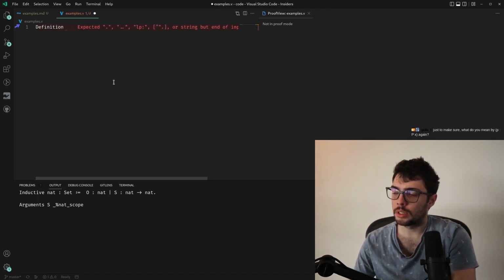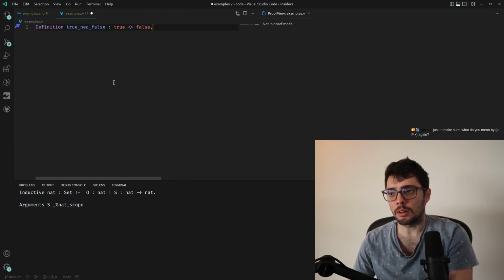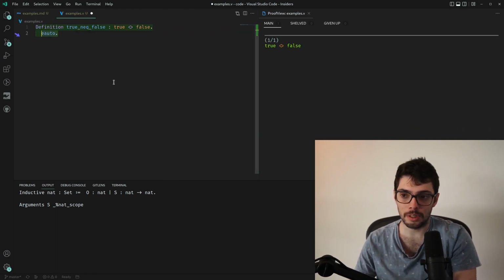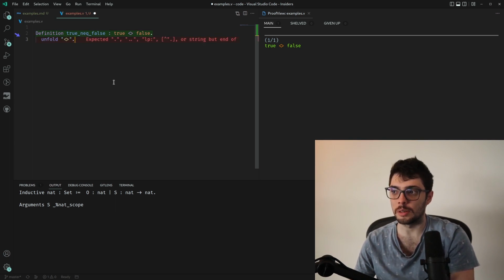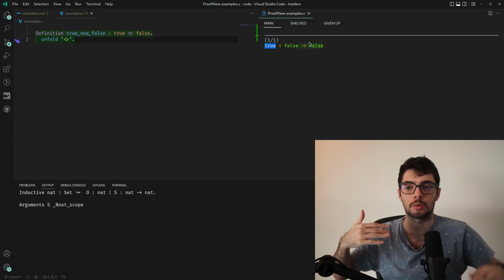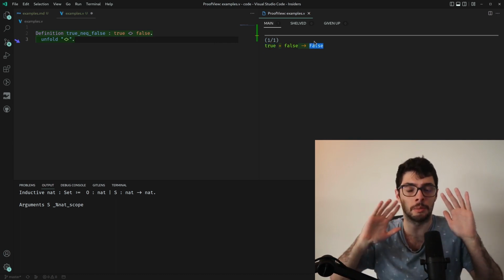How do I show that true is not equal to false? I can write true, false. And in Coq, there are a couple of ways of writing code. I'm going to be using eauto here. It doesn't work, sad. I can do unfold so that you can see here. This is the same as a function that if you give me true is equal to false, it returns False. But notice this is capital False. This is an absurd, okay?